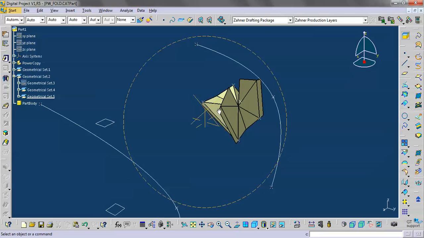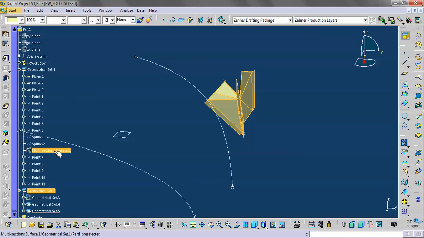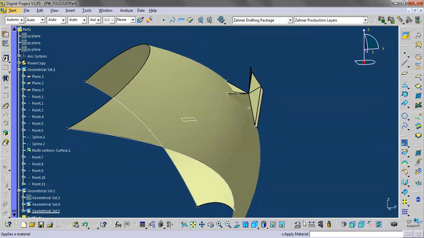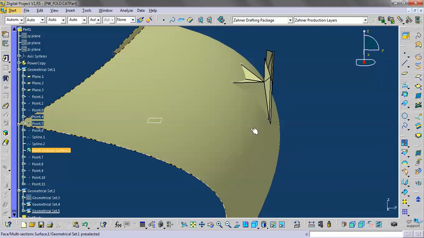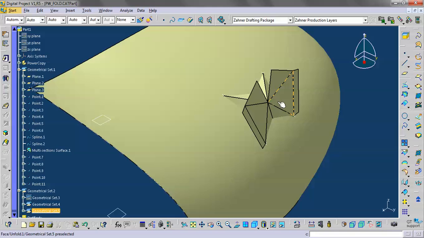The first thing we need to make for the power copy is an organized set of inputs, because this power copy needs to be based on some kind of geometry somewhere. So I made a very arbitrary surface to start. I placed 4 points on the surface and then started building everything from those 4 points in the surface. It's a kind of simple place to start.